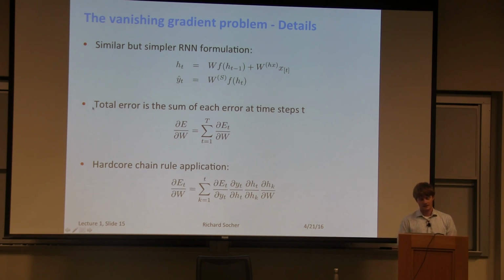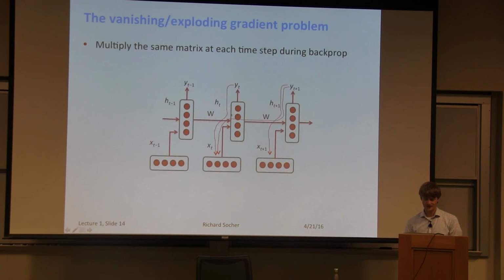All right, now let's look at the total error over an entire sequence, where at each time step we try to predict some output. The derivative of our error with respect to W will be the derivative of all the single errors that we have. Again, this will just be our cross-entropy error, for instance, in the simplest case. You could also have linear regression, any kind of error you can think of. It could be a max margin error. It doesn't really matter for this analysis. To get to the error of the entire sequence, we sum up the errors at each time step. So we'll have an output y, and each output y will give us one error signal.